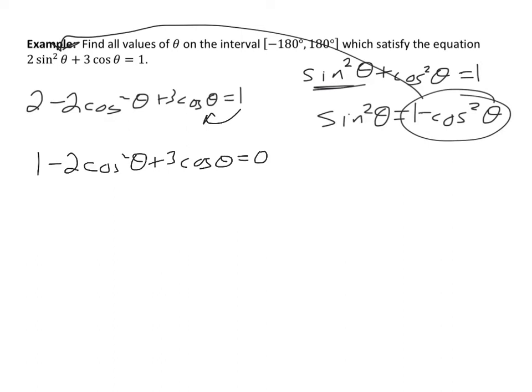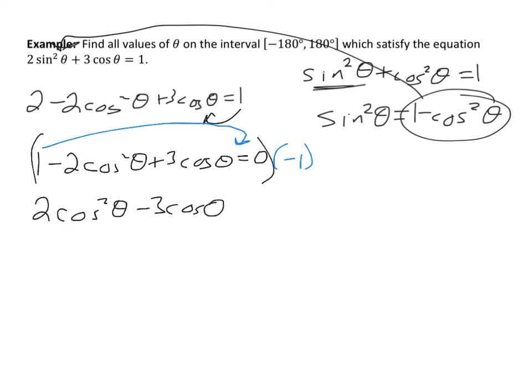And now I'd like the squared term to be first, and I'd like it to be positive. So I'm going to do two things here. First, I'm going to multiply this entire equation by -1, to change the signs around. And then I'm going to reorder. I'm just going to put the 1 after the cosine. So in doing that, I'm going to wind up with +2 cosine squared theta minus 3 cosine theta minus 1 equals 0. Okay, so now I've transformed this equation that we were given.